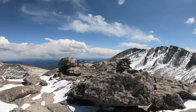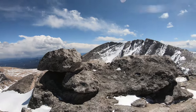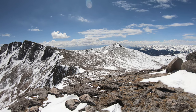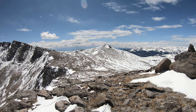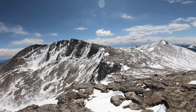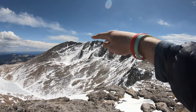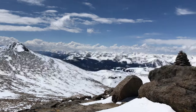Summited Mount Spaulding — boy was it a pain to get up here, but it feels good. Finally on Mount Spaulding, 13,008 feet. You can see over to Mount Bierstadt — some people like to call it Mount Walmart — and then over to Evans. Essentially from here you're going to drop down and then head over the ridge up to Evans. It's about a half mile from here and yeah, pretty up here.